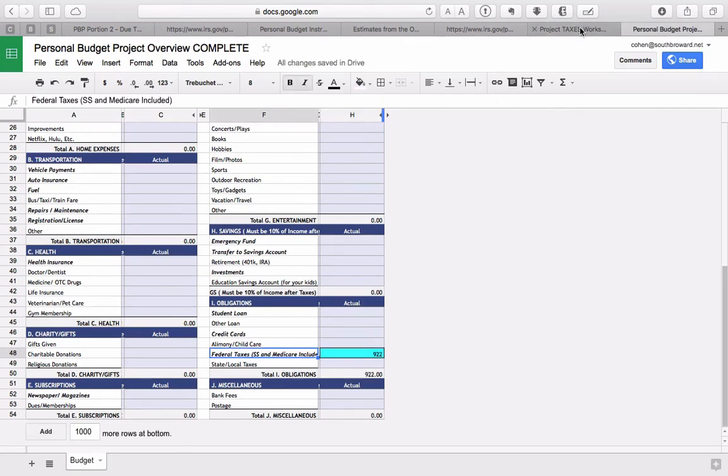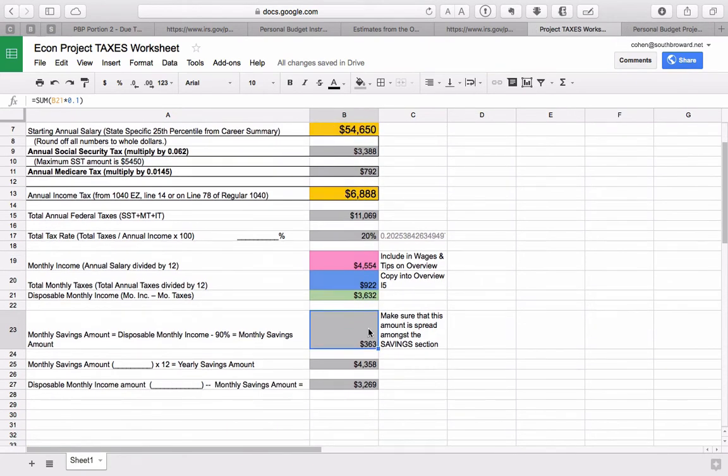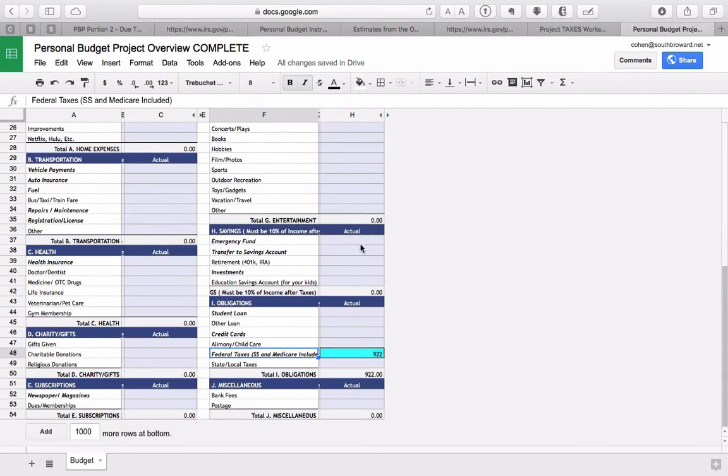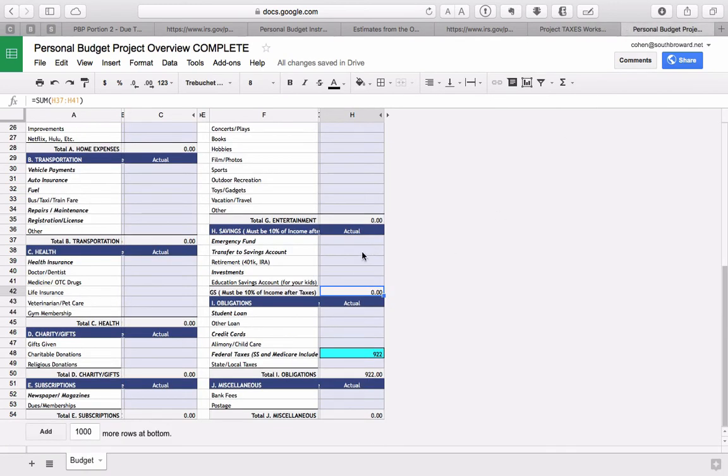Then the other number that we need to be concerned with is the savings amount. We're going to have a choice of how we distribute that savings amount. That savings amount has to be this amount, but it can be greater. You have to put at least 10% into savings, but if you'd like to put a larger number, you are more than welcome to. We'll give you the opportunity to spread it around this savings section as long as the total ends up as 10% of your expendable income. So we can put in, say, 300 into a savings transfer to our savings account, and 100 into retirement, and that gets us over the 363.